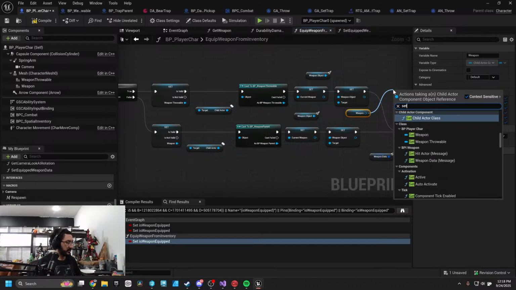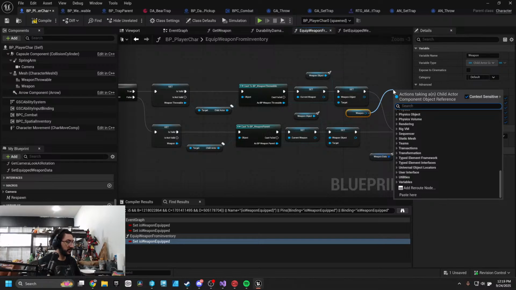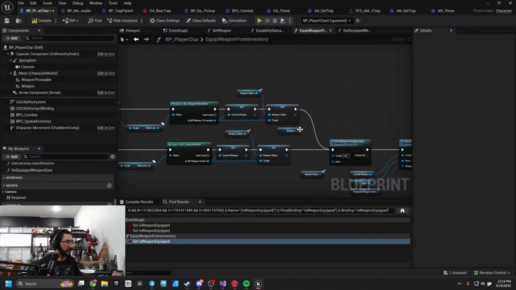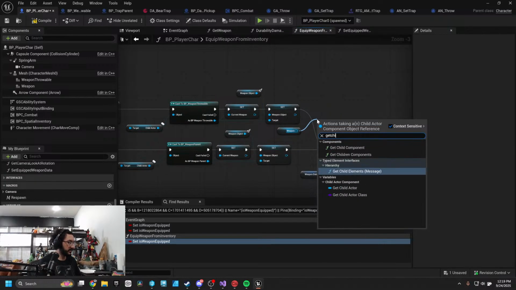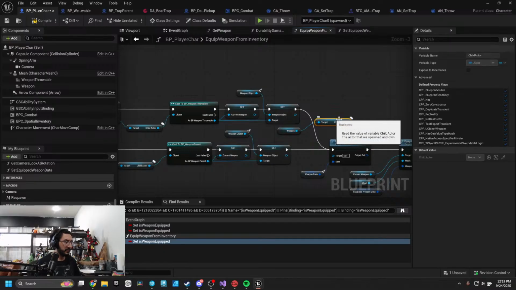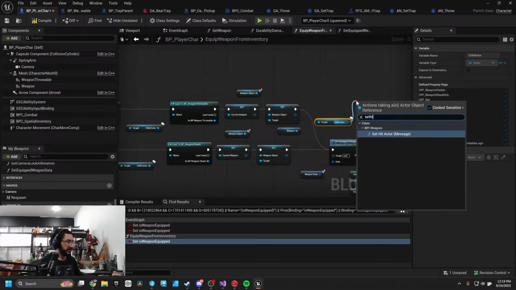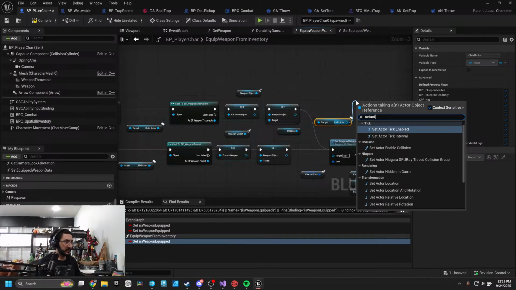Weapon. I need to do that child actor. Actor.